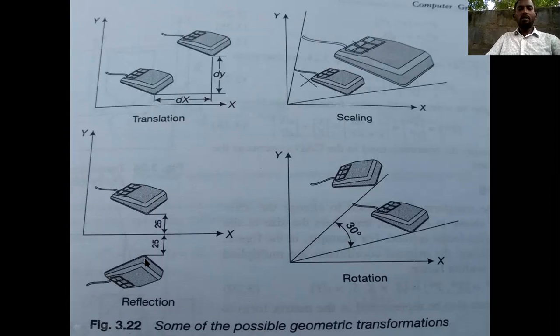But what we are doing here, there is no change in the shape and size of the object; we are only changing the direction and movement. So it is the reflection. See here, rotation is nothing but rotating through some degrees. So it is 30 degrees. Again this 30 degrees object we are rotating like this. This we can call rotation.